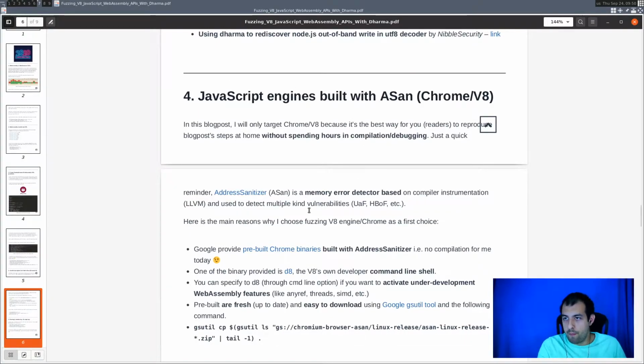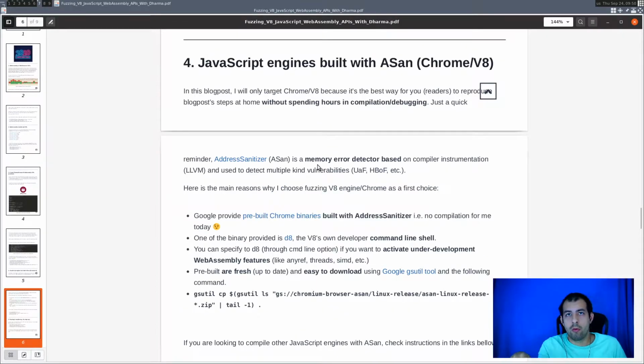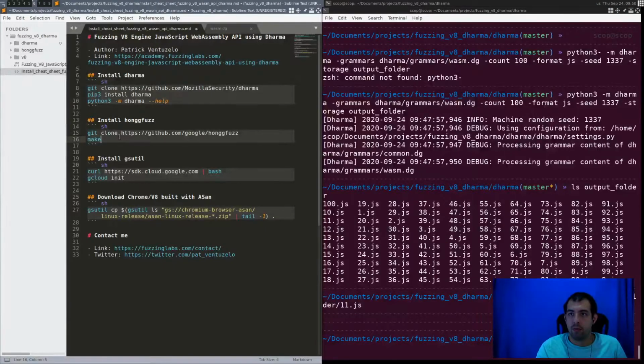The good part is that Google already provides an already compiled version of Chrome V8 with address sanitizer, and in order to download this package, you need to use gsutil. I provide you the command line right there for the gsutil installation, and after that you just need to say gcloud init, and that's pretty much all.